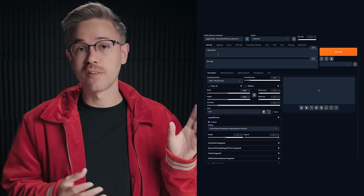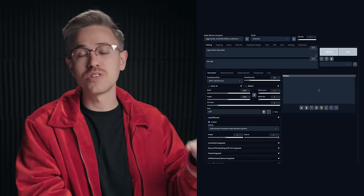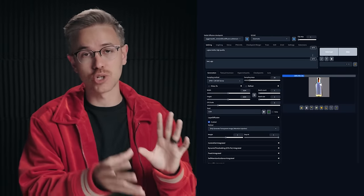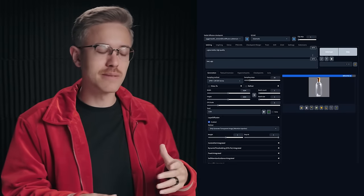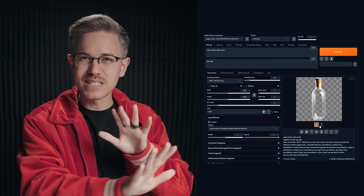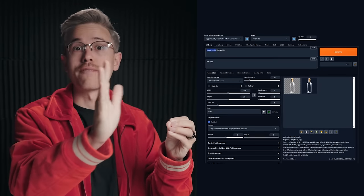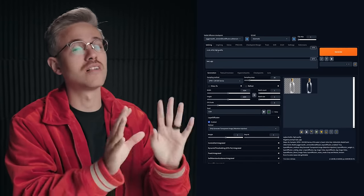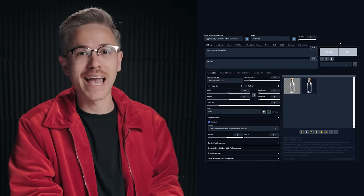There's a new feature with layer diffusion, currently only available with Automatic1111, that allows you to generate imagery with a transparent background natively — so you don't have to generate an image and then remove the background separately. This is important because sometimes you have visuals like a glass bottle where you want layers of transparency — looking through the glass, you still want distortion and reflections over the background, not a solid bottle cutout. This tool allows you to do that.